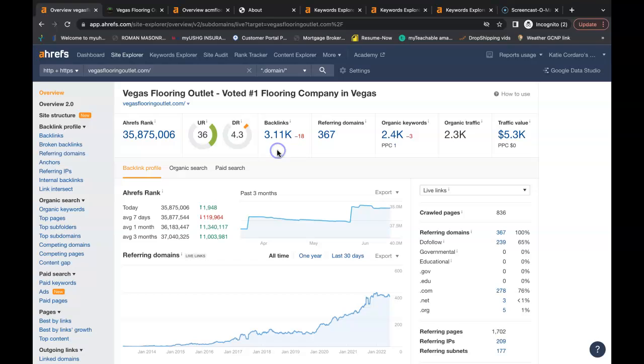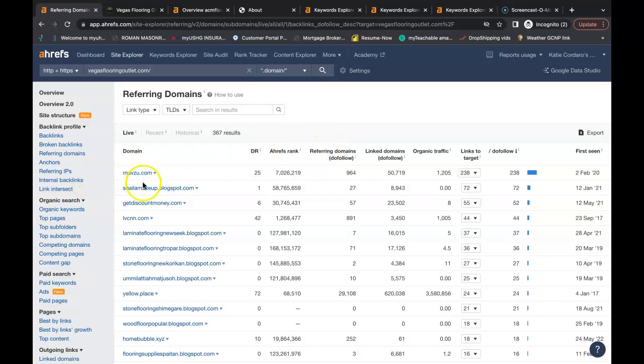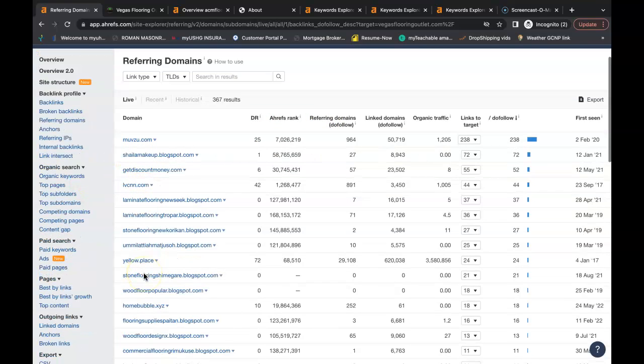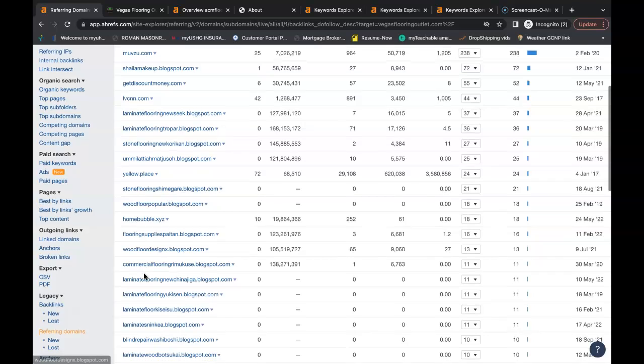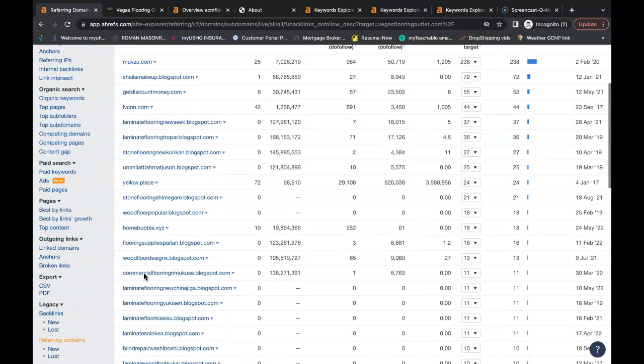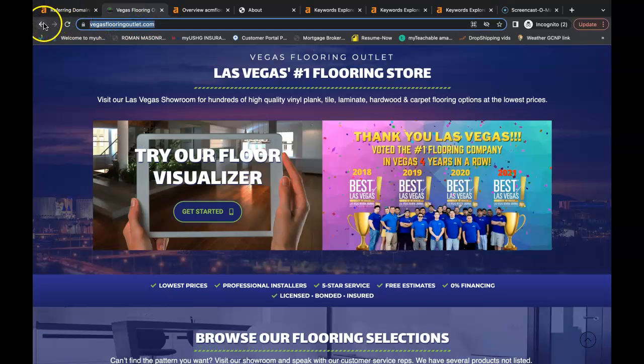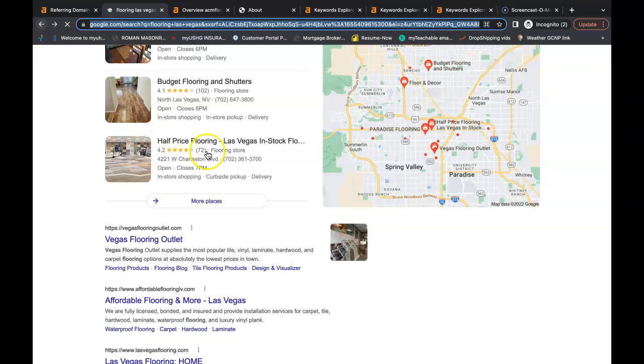In fact, this is something that you can do with all of your top competitors. You can take all your top competition's backlinks, and you can get them linking back to you. If you just go to the referring domains, each and every one of these websites here has a link linking people back to their website. Like I said, you can do the exact same thing with yours. You can just go into each individual site. Some, you just might have to create a profile and you can add your website that way. Others, you might have to go to the contact us, email the owner, and they might hit you back with a small fee to be able to advertise on their website.